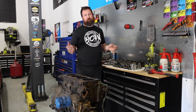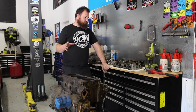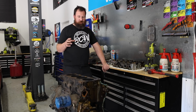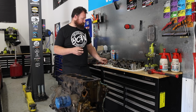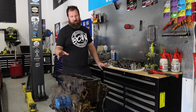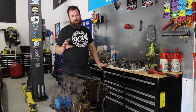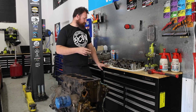It's to the point where I could have just chucked it in, to be perfectly honest. But I didn't want to go through all that effort and work and put it in and then 2 months later have a problem. So basically we're not going to touch the bottom end. I just don't think it's necessary, being that it's going to just be an NA engine, pretty well low stress. I think that'll basically just get a bit of a clean up, to clean the block faces, give it a bit of an external wash, tidy all that side of it up, and pretty much sit in the corner till the cylinder head comes back.